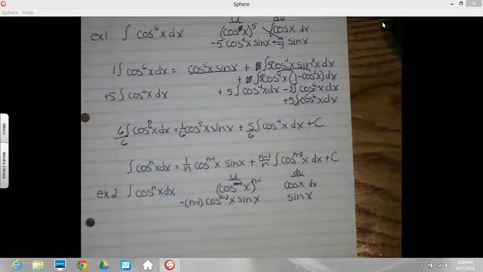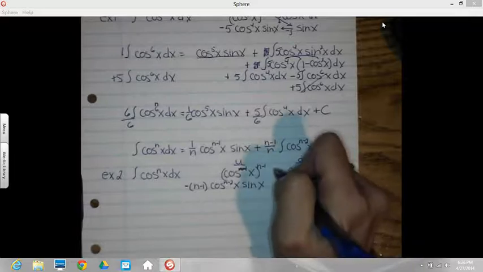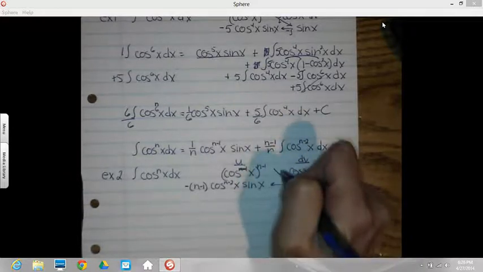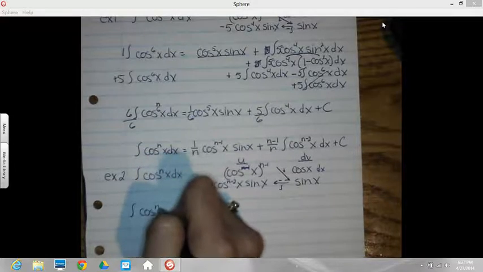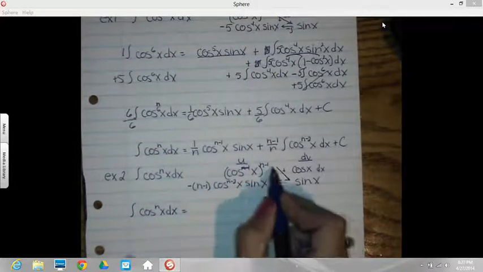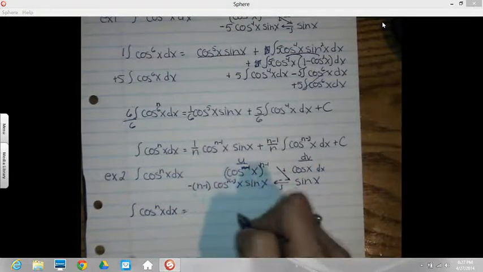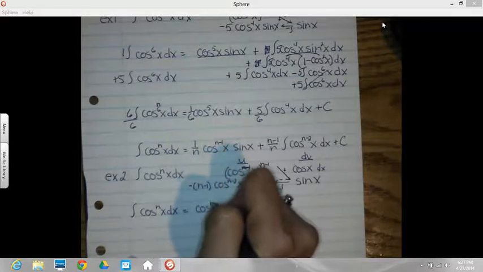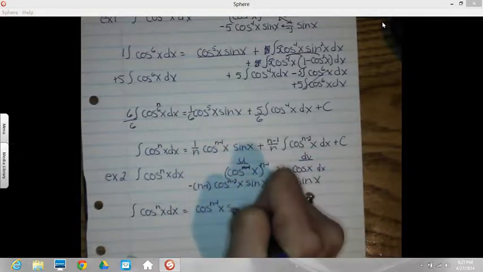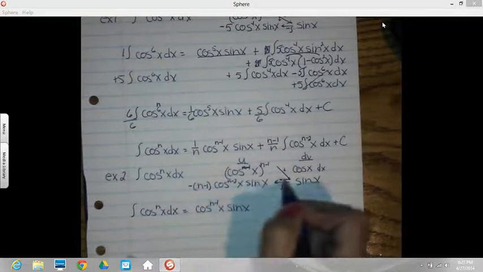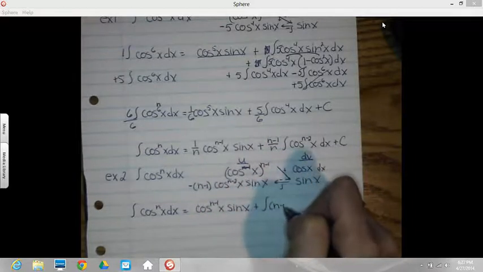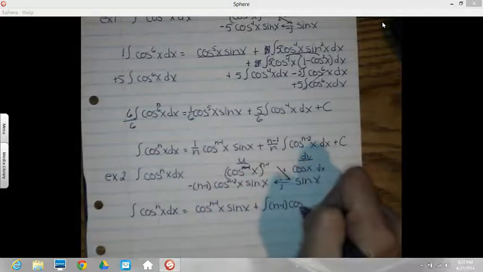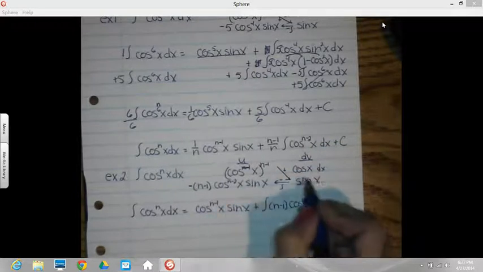Make sure I've got that right before I move on. There's nobody here to tell me if I made any little mistakes. Okay, so far so good. Okay, now we multiply, integrate, positive, negative. Okay, so starting at the beginning, the integral of cosine to the nth x dx equals this cross product, which will be a positive cosine to the n minus 1 x times sine x. This will be plus the integral of, and when I multiply here, I have my n minus 1 cosine to the n minus 2, and then the sine times the sine is going to give me a sine squared.